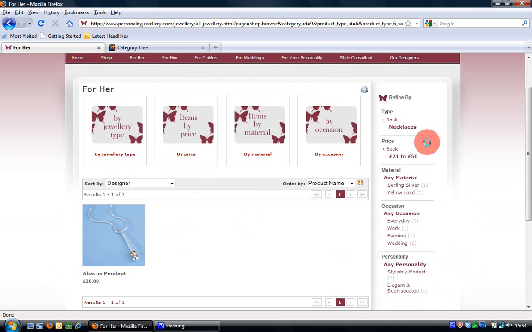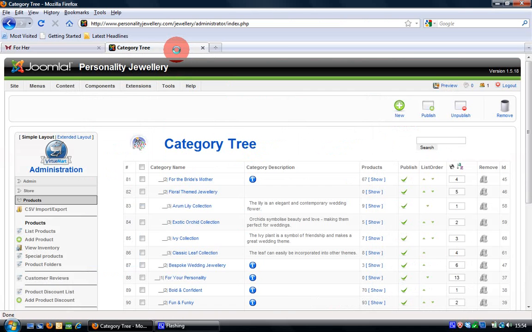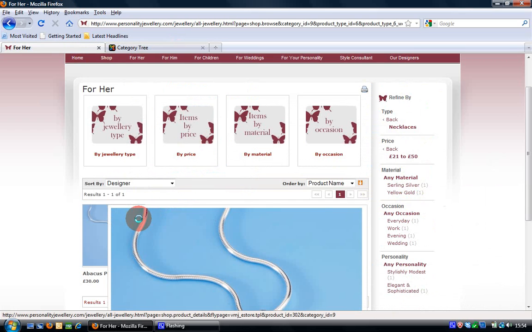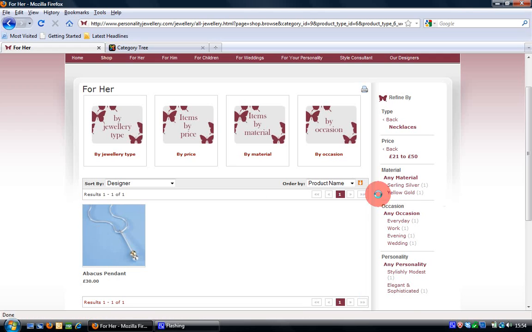Now, unfortunately, this isn't a standard part of VirtueMart. It's an extra add-on called Cherry Picker. And what I'm going to do is explain, firstly, in a different video, how you configure VirtueMart at the back end so that it can use a filter, and secondly, I'm going to explain how you add each individual product so that it appears within these categories, and that's going to be a separate video too.